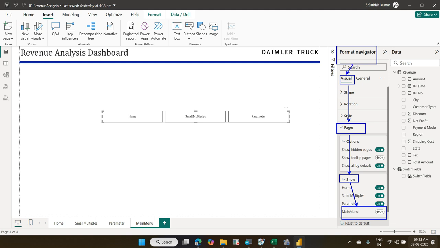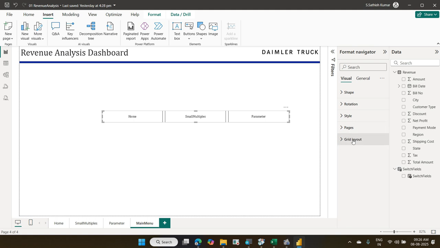Now, the second thing I want to do is collapse these pages and go to grid layout. Click on grid layout. Horizontal, vertical, grid. So let us go for vertical. I repeat, go to format, grid layout, vertical. But nothing is seen here because it's too small. Let me increase the height and decrease the width. Something like this. Since I have 3 pages, I am able to see 3. You can see multiple pages like this.